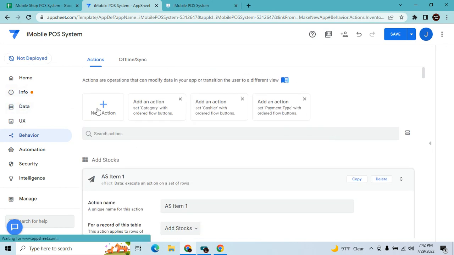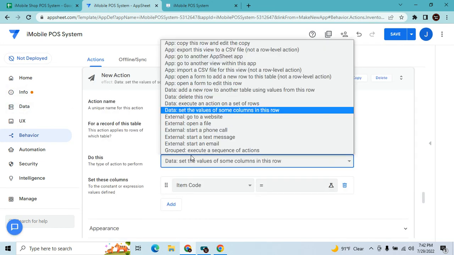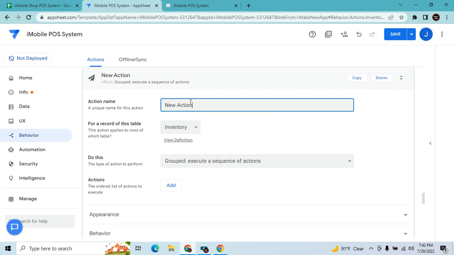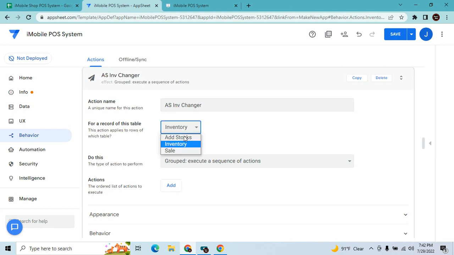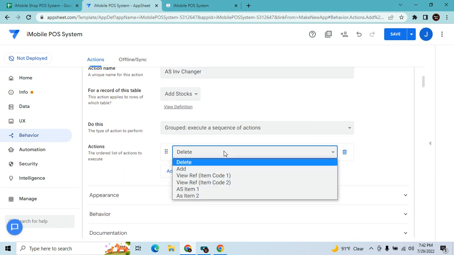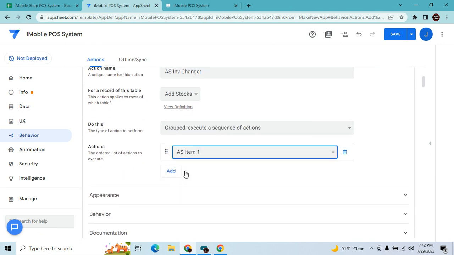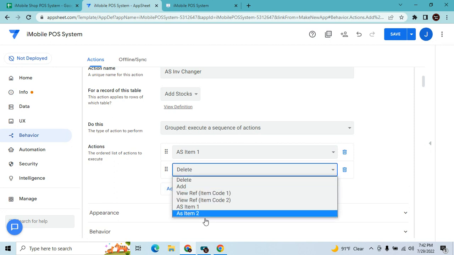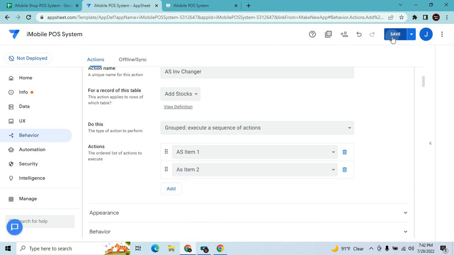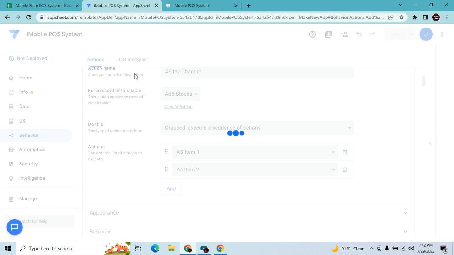Then appearance. Do not display. Okay, once you're done for that, you create another action. This time group. So AS inventory change it. Choose add stocks. Then choose the two actions that you created, AS1 and AS2. Hit save.